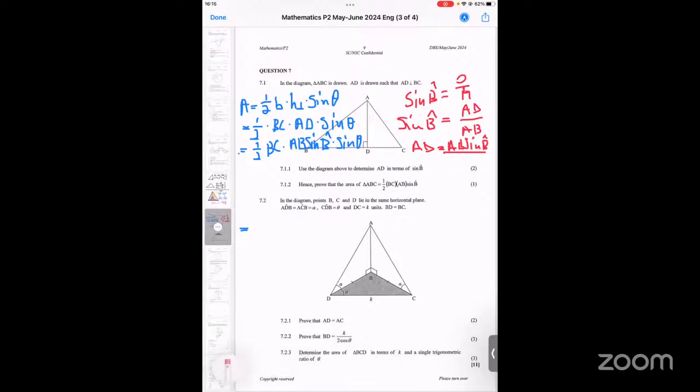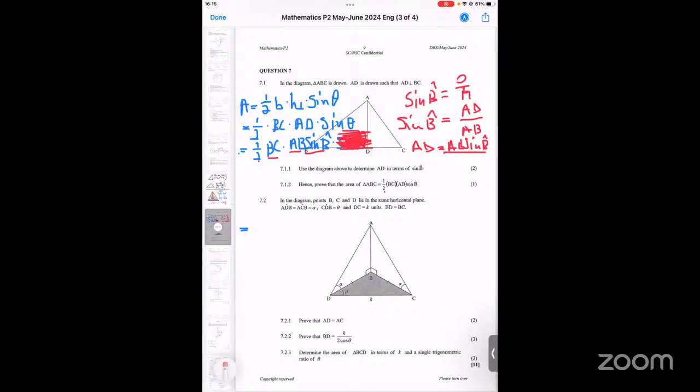That is because you used a perpendicular height where the angle there is 90 degrees. Do you agree? So that's where that 90 is coming from. If this gives 1, then 1 multiplied by that same thing remains as that. Then it's proven that the area is half BC times AB sine of angle B. Can you see, Didintle? Yes, okay, then it's fine.